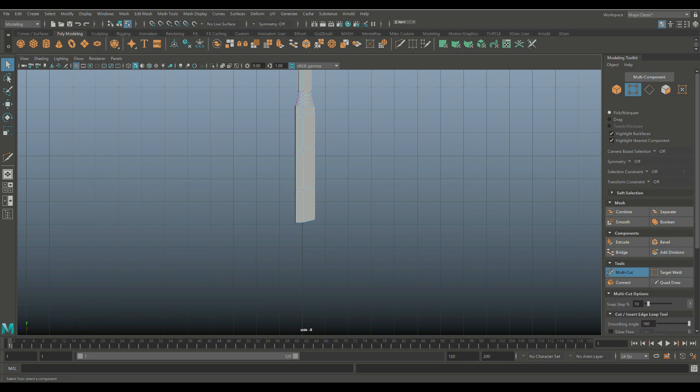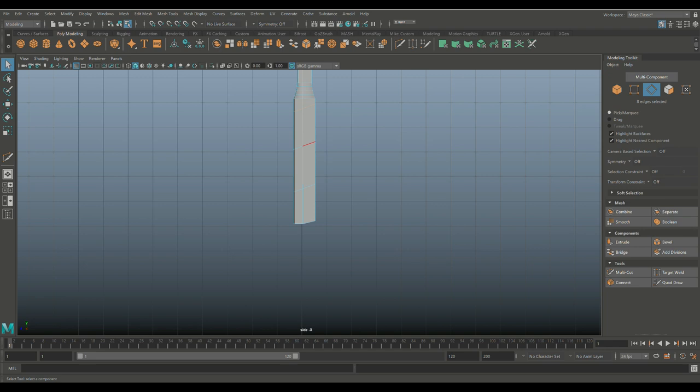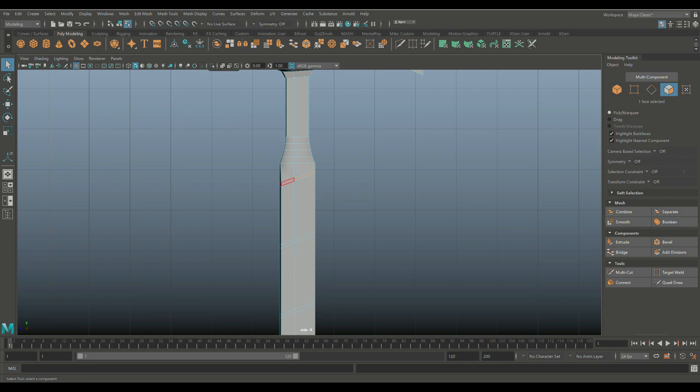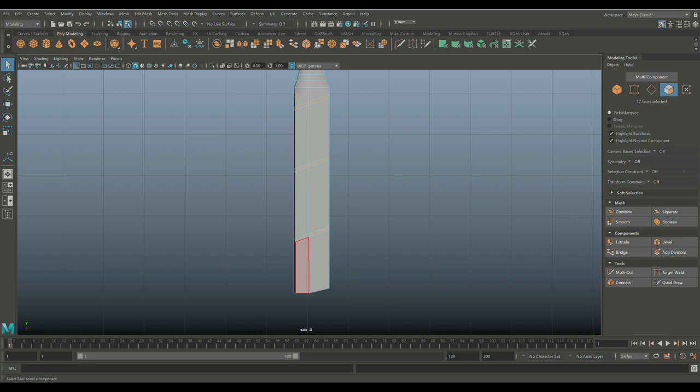We're going to double click on this guy, shift double click, and shift double click. Edit mesh and a bevel. Let's do 0.2. That's about right. Then we're going to go in here to face, we're going to click and shift double click and shift double click and shift double click.